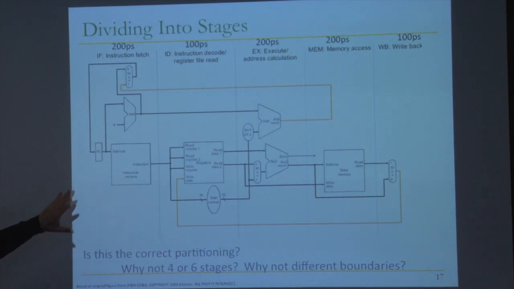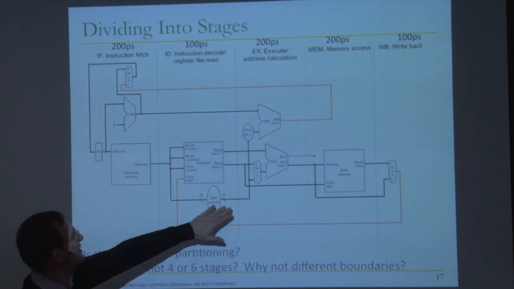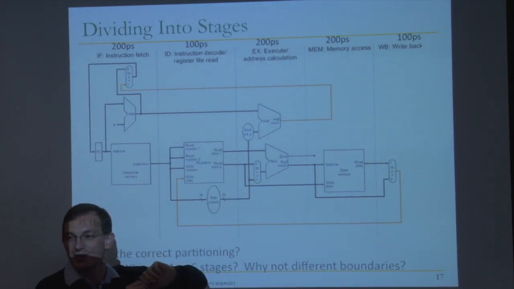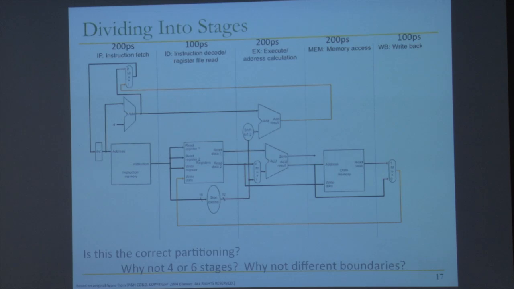Now, one issue you will face is that it's hard to balance a pipeline because you need to really ensure that every combinational delay, every critical path within each stage is exactly the same. That may be difficult because this memory may inherently take longer than this register file, right? Now, you may want to add some more logic over here, but you may not be able to break everything nicely. Your design complexity may go high. It may increase. So there are a lot of trade-offs associated with how many stages you actually put.